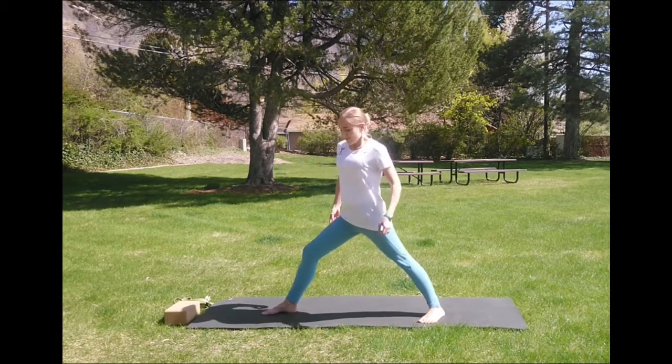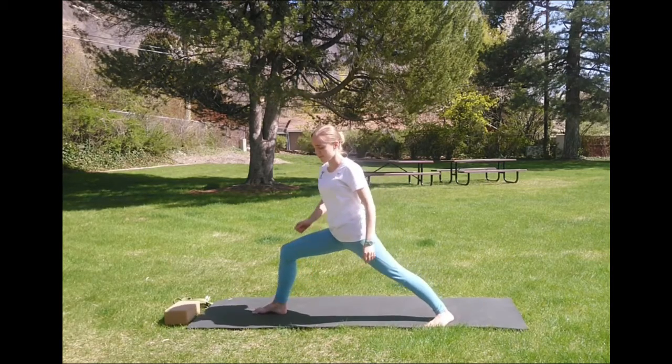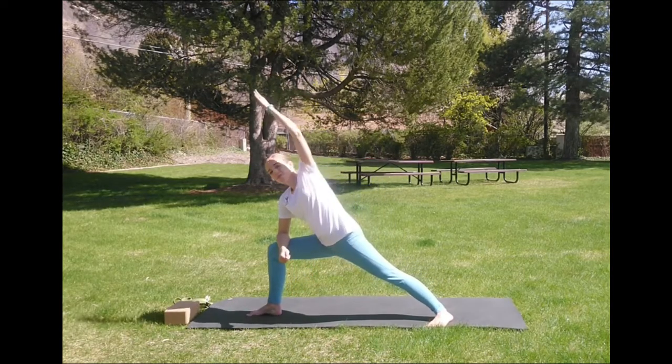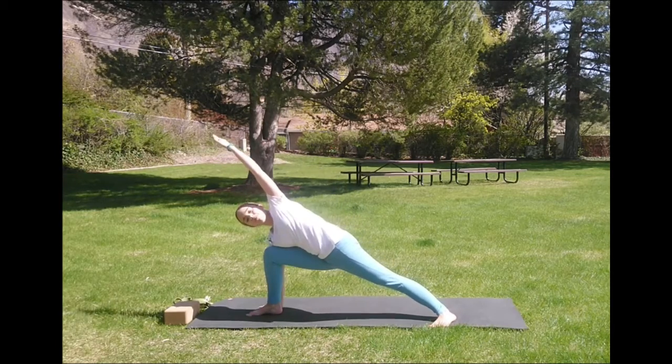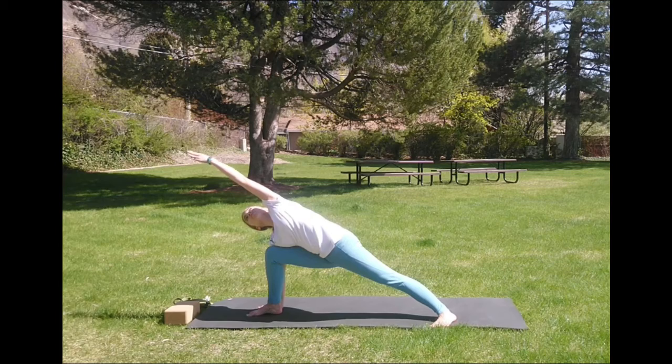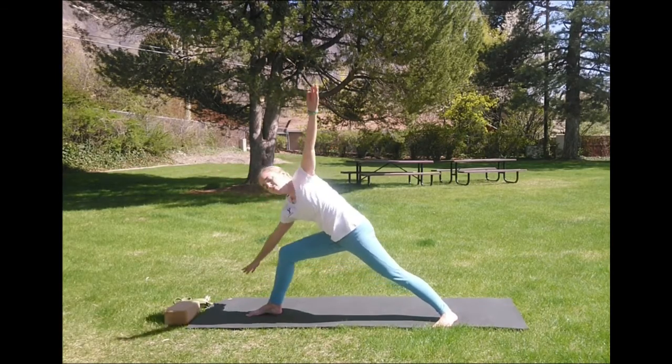Now squaring the hips forward and coming down to a nice side lunge. Arm can be pressing into the top of the leg or hand can come all the way down to the ground. Either way, we're thinking of a nice long line of energy from the base of that long foot, that long leg, all the way out through the outstretched fingertips. Lifting your gaze to the fingertips, all the way up.